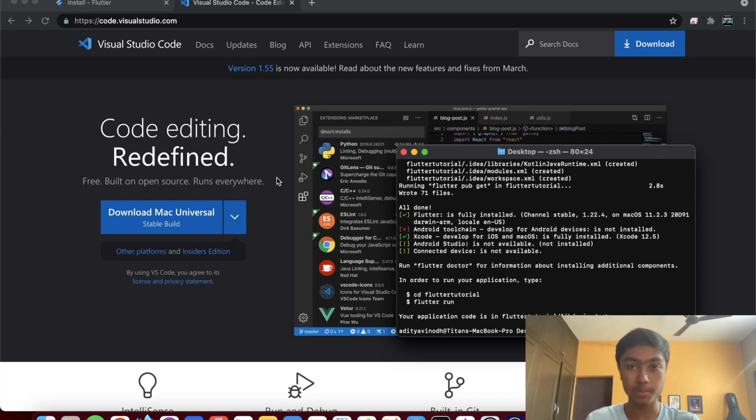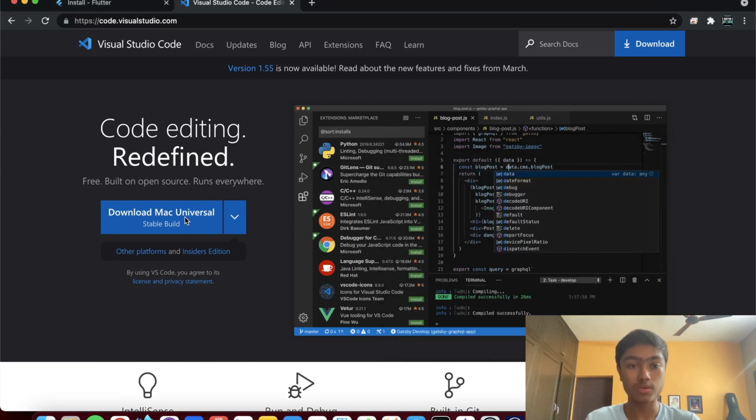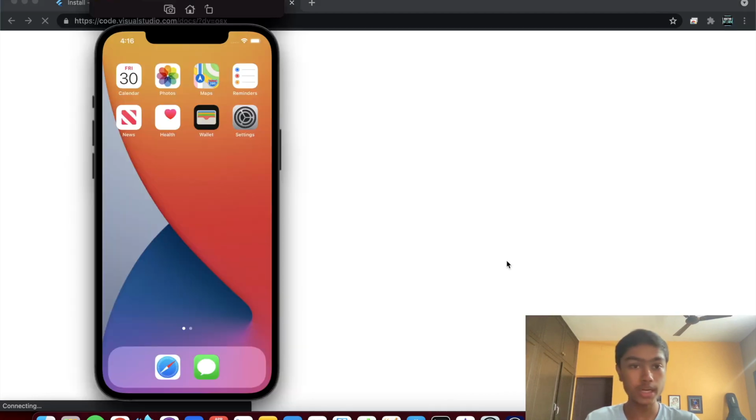It's much simpler in my opinion, and it's not as bare bones as something like Sublime Text or just Notepad. This does come with a Flutter plugin and a Dart plugin, so that it helps you with your syntax a little bit, and it cleans up your code. So that's going to be important. I'm just going to go over here and click the download button. It should download quickly, and once it's done, we can start working, and the simulator should be ready.